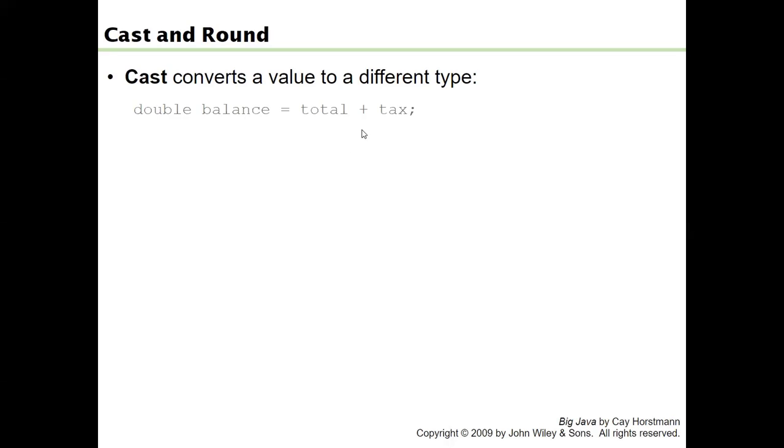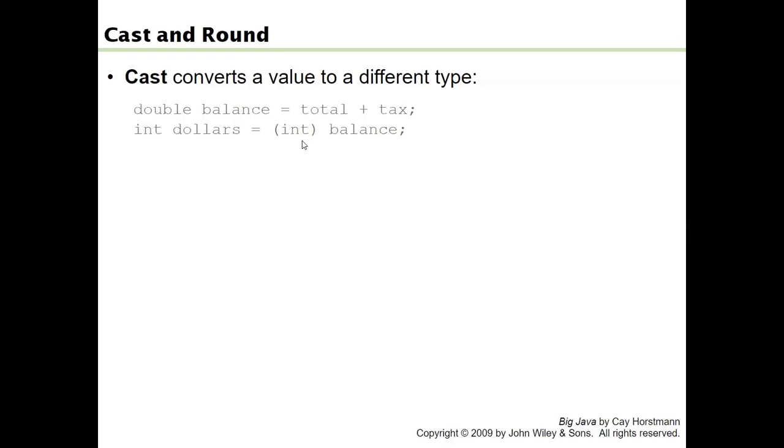For example, here we say total plus tax, right? And you get balance, but if all you care about is the dollars, you can just cast it to an int, and that will chop off the decimal point. That'll force it into an int, which is a whole number. It won't round or anything. It'll just chop everything off. All the cents get chopped off, and that's what you get for dollars. So the way you cast from a double into an integer is you just put the data type int inside parentheses. So it's very strange looking.